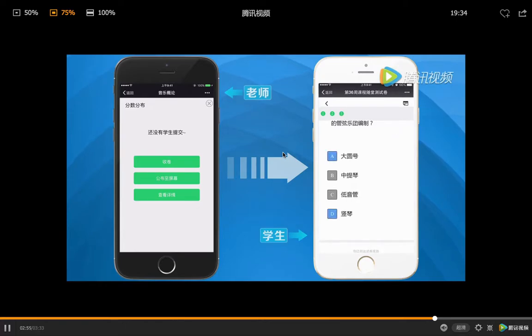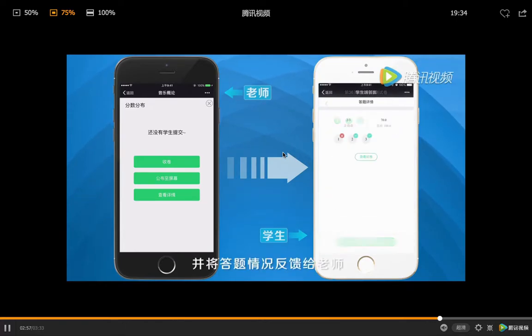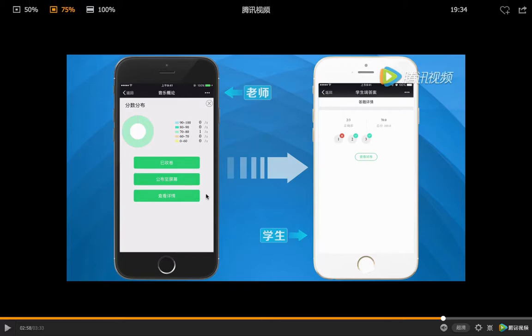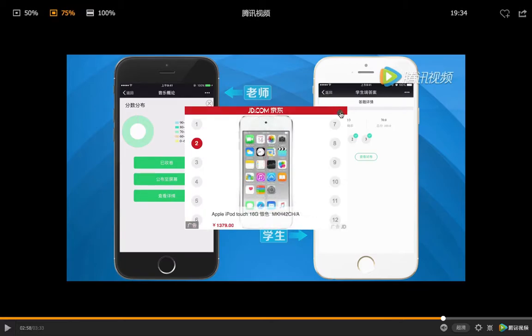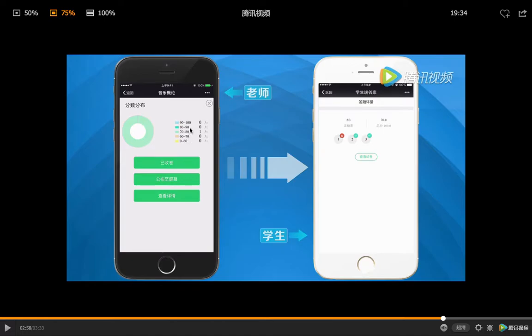And students' performance will be shown on the teacher's smartphone. So the teacher can see the grading scale, like this column, and the number of students who have higher score and lower score, so that the teacher can know better about each student.